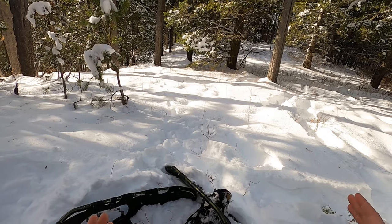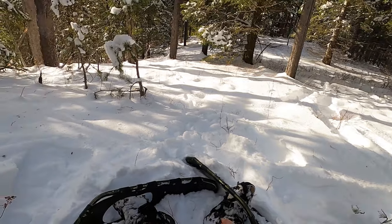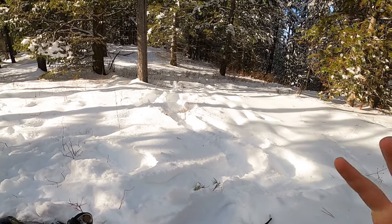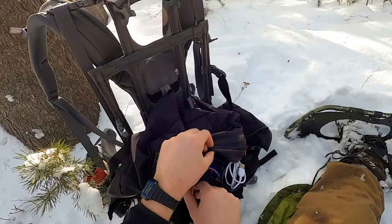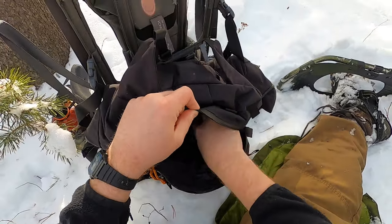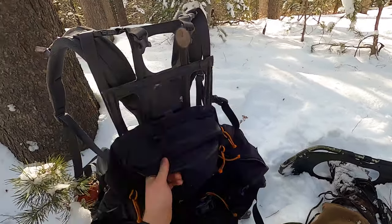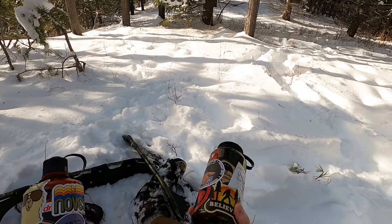Having essentially an MP5-sized weapon that shoots .30 caliber bullets is a great asset when we're worried about Sasquatches, moose, bears — there's all sorts of different threats that we'd be much more confident taking on with a .30 caliber gun. In here I've got some extra socks, some chargers, my Baofeng radio — we'll get to that in a minute. I've got a light and the rest is extra batteries. Got to make sure you're carrying spares when you're out here. These are my two 32-ounce Nalgene water bottles — I just got done purifying a lot of water, so it's nice and warm and should not freeze.